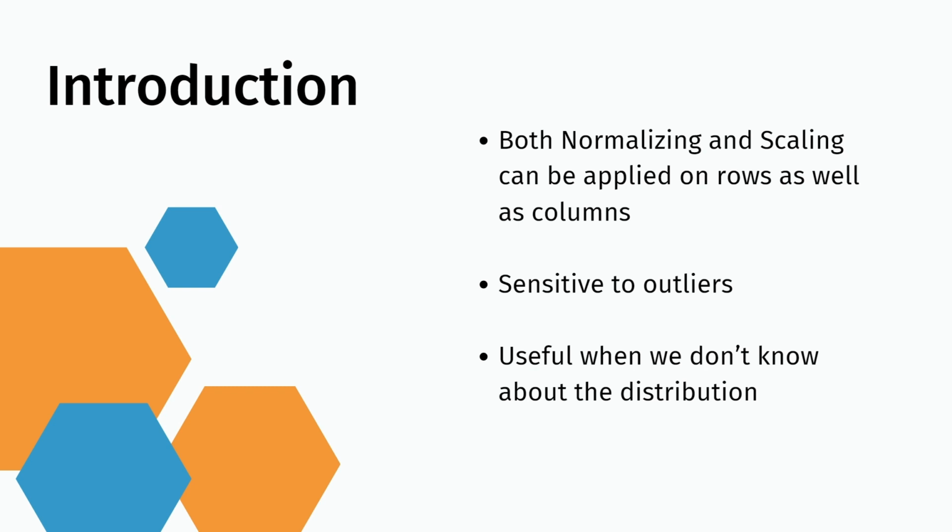So for example, let's say if you want to use the max norm, there's a type of norm that Scikit-learn offers, which is max norm, where you basically divide each and every element by the maximum of that specific row or column. Depends upon how you are using this, which will usually be a column. So if you're using the max norm, then you'll directly divide each and every value with the maximum of that specific column. And normalizing is sensitive to outliers.